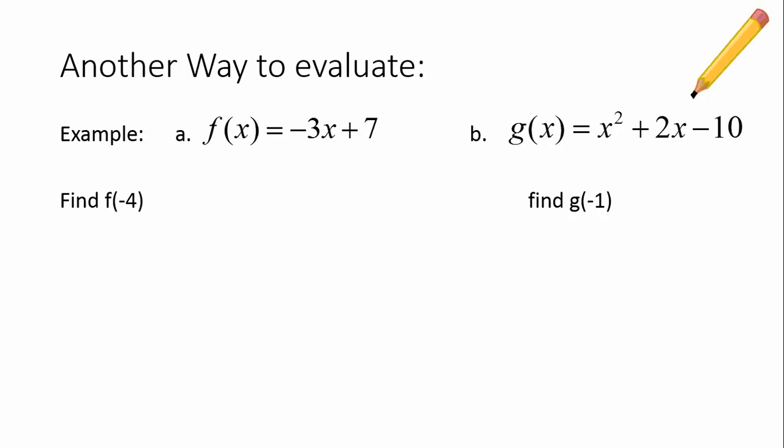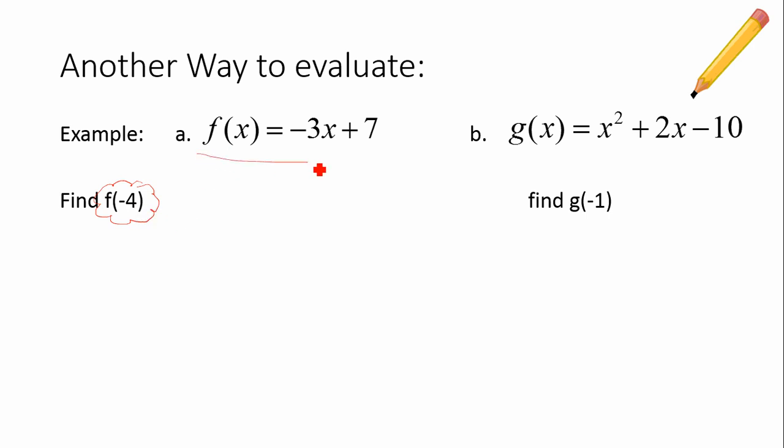Now there are other ways this can be written. Notice that you don't have to say what x equals. So let's continue doing this idea. There are two more, again, my f and my g examples. Now we're going to plug in two different values. Notice this time it doesn't tell me x equals -4. It says find f of -4. That means use the f equation and plug -4 into it.